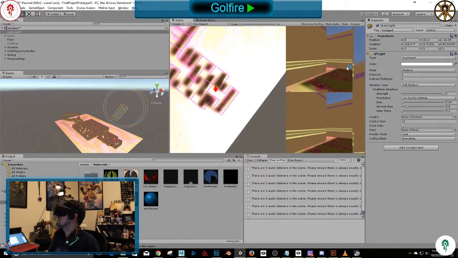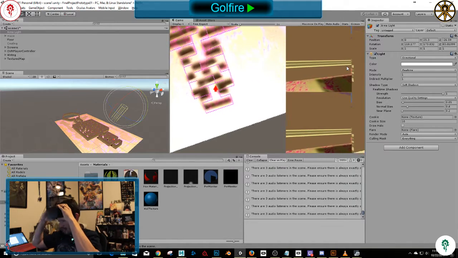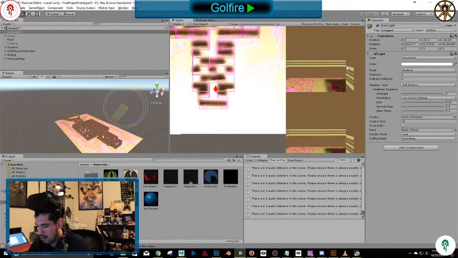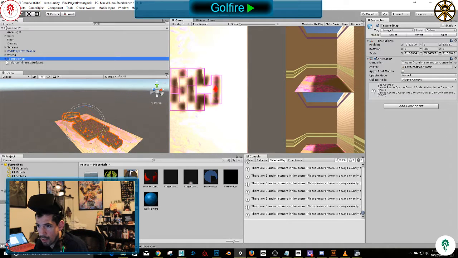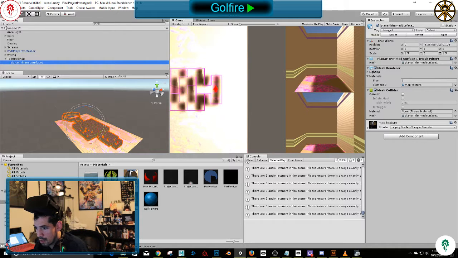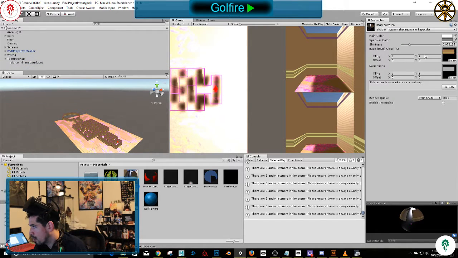And still the material is not giving me like... Where is this? Texture map texture, right? So we're going to shine it.